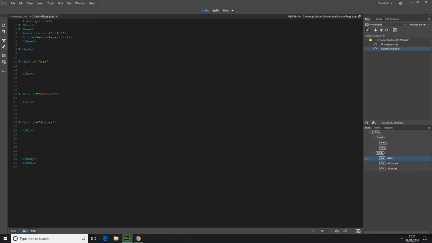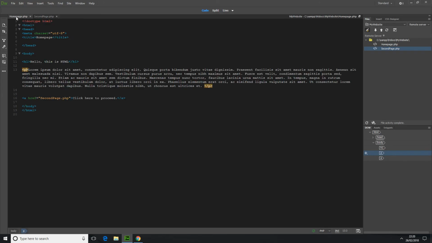Then we use something called CSS, which is a cascading style sheet, to actually style the container itself. Divs help us identify which is what in CSS, and then we will create pretty sheets.